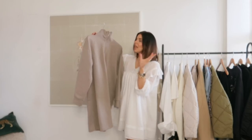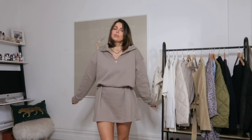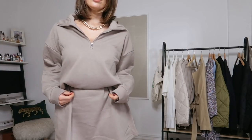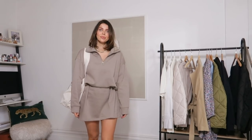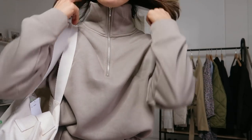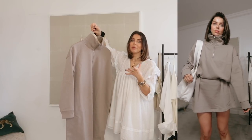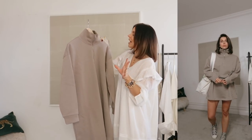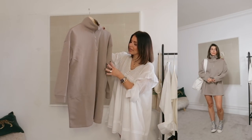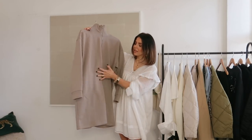Next piece is this gorgeous jumper dress. When I pulled it out of the packaging I thought it was quite long and wasn't sure how it would look on me at 5 foot 4. What I did was just belt it up - one of my biggest tips for spring and summer is to have a thin chain belt in your wardrobe to belt things up with, as you don't see it as much as a thick leather belt. I really liked the funnel neck, and also loved it unzipped and laid open. It would look so nice with trainers, chunky boots and bare legs, or sandals - a really nice comfy weekend piece. I got a size medium so it was nice and oversized, and it was so comfortable to wear.